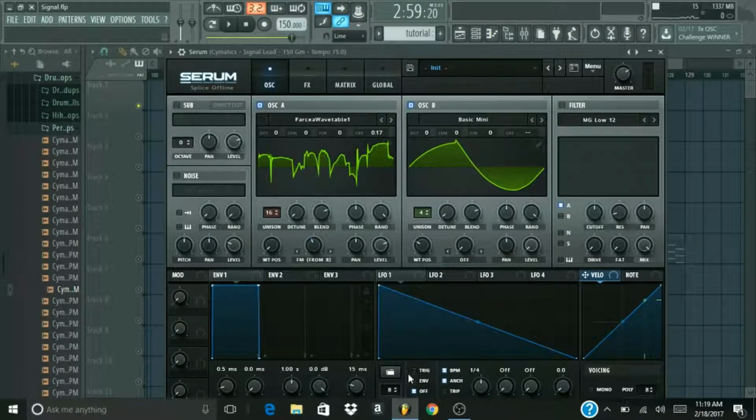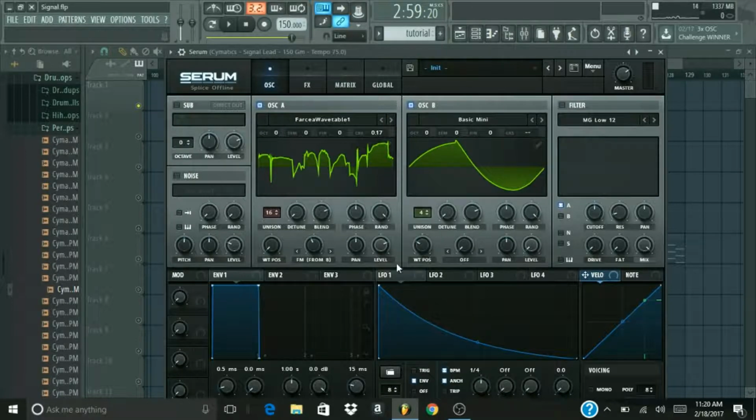And first thing is first, we're gonna set it to envelope. Because we're going to be using it as an envelope, we want this pattern to run out every single time it hits a new MIDI note. Alright, and from there, we're just gonna drag the point all the way to the left, and then we're gonna take the curve and drop it like that.